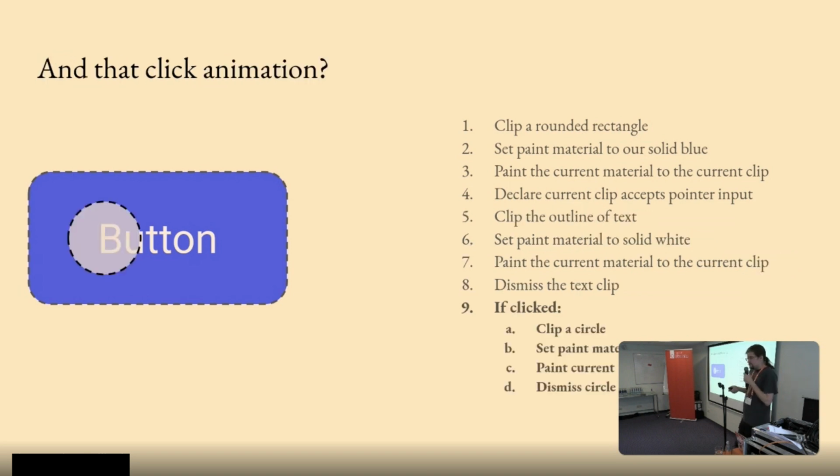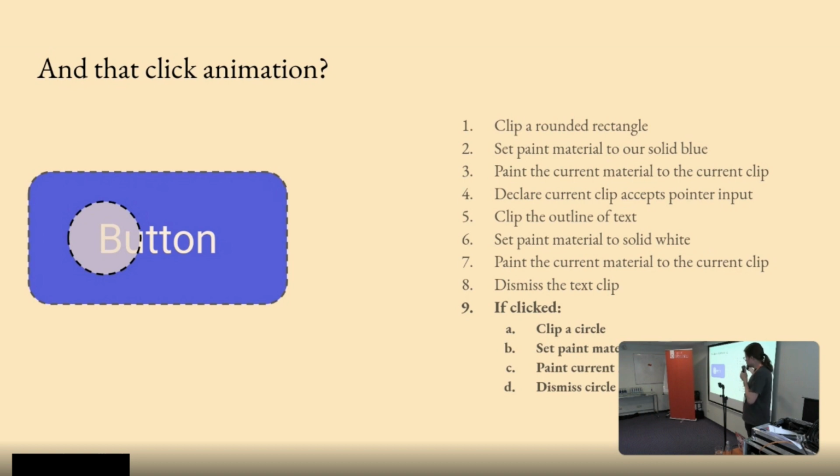So we want to animate. We have that click animation you saw earlier, a circle that expands. So it's a simple idea. We're doing this one frame at a time. So we think about how long it has been since the click event actually occurred, and then we're going to place a circle somewhere within our button, wherever the user clicked, and the size of that circle and the opacity of the circle are going to vary with how long it has been since the click occurred.